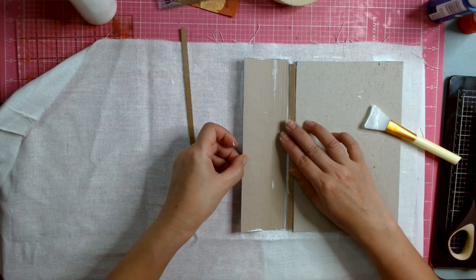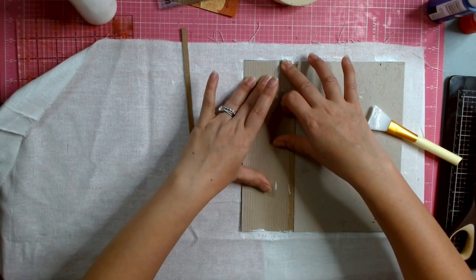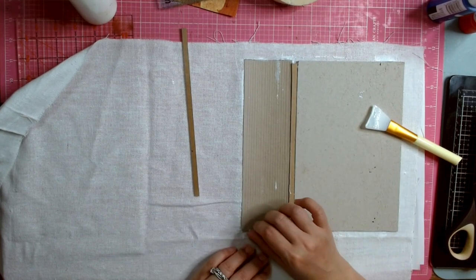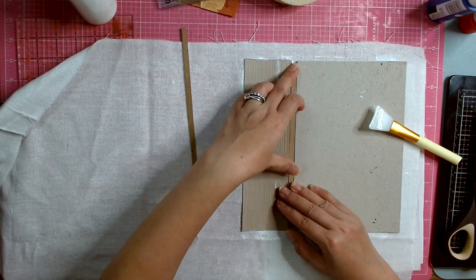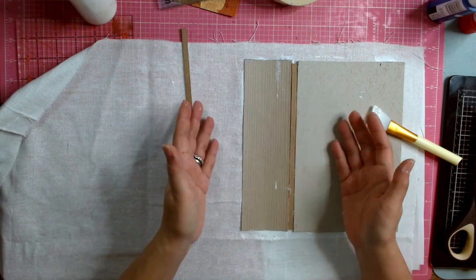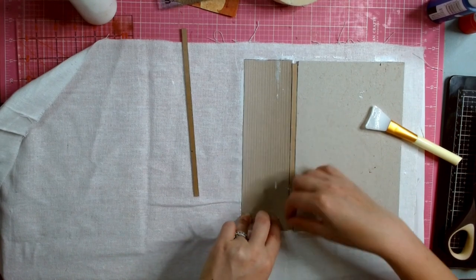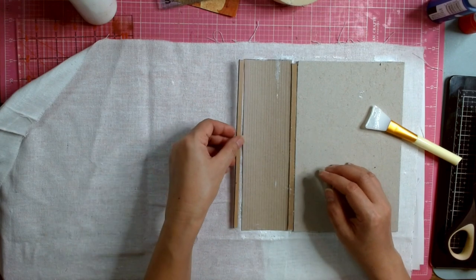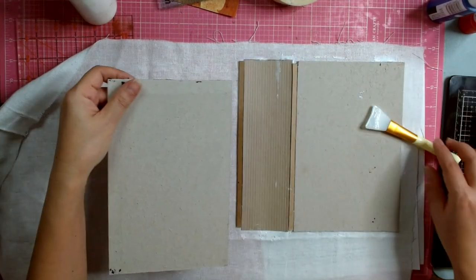We just go against these pieces, and it's okay to work with the curved spine. Usually I have something here to keep it in line, but the curve will flatten — and once it dries it will curve back again, going with the nature of the score. Then just put one piece here and do the same on the other side.